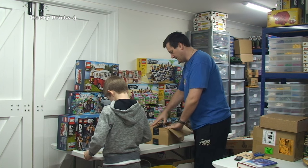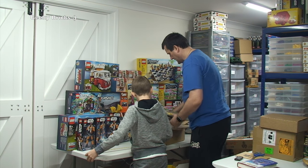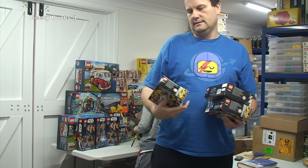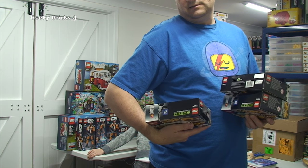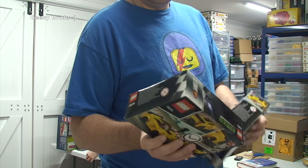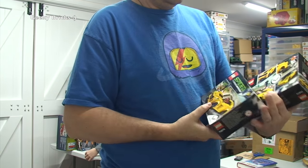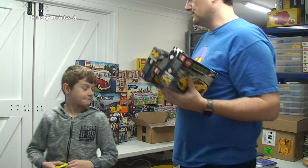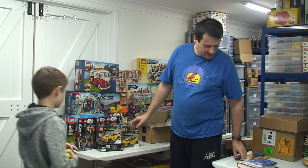Okay, so from Amazon again. Yeah, right, okay. So, interesting. We have got Speed Champions again. Cool. 75870, the Chevrolet Corvette Z06. Three of them, but I have to say I'm not particularly happy because these, that one looks okay. That one's pretty well crushed. If I'm going to be reselling these, that's not that great. Half of the table. Not good, Amazon. But anyway, three of those. I might part these out as they're damaged. Three of those Speed Champions sets.